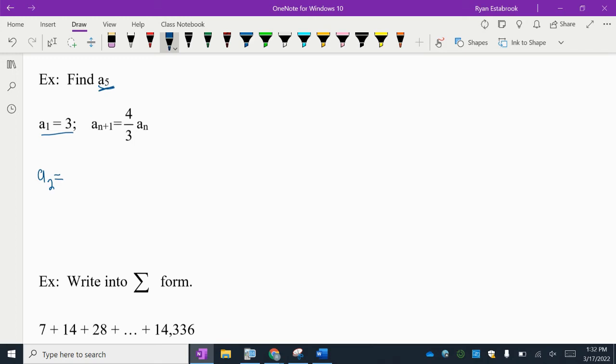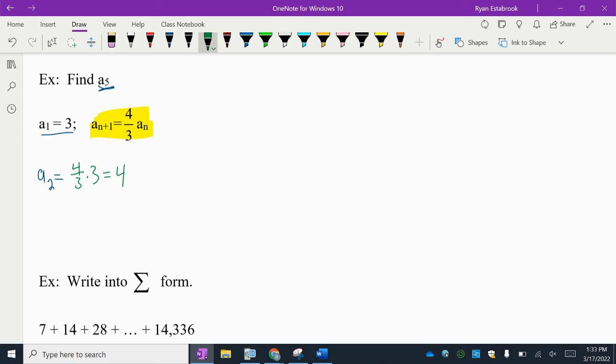First term is 3. What is the second term? This tells us how to do it. So a sub 1 equals 3. What if I say, let's let n be equal to 1? Like in this yellow equation, if I let n be equal to 1, it would be a with the subscript of 1 plus 1, which means if n equals 1, this is reading as a sub 2, so we got right here, equals 4/3 times a sub 1. A sub 1 is 3, that's the first term. Multiply them together, and it turns out that our second term is 4.